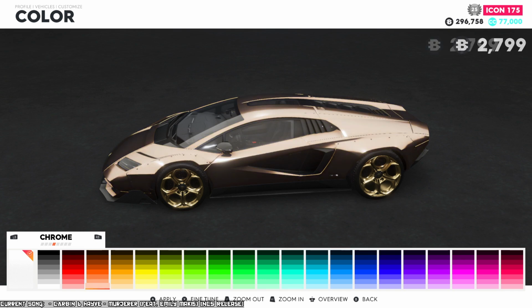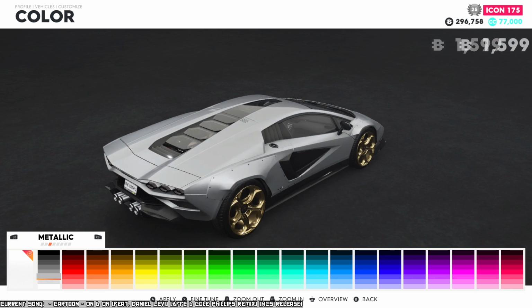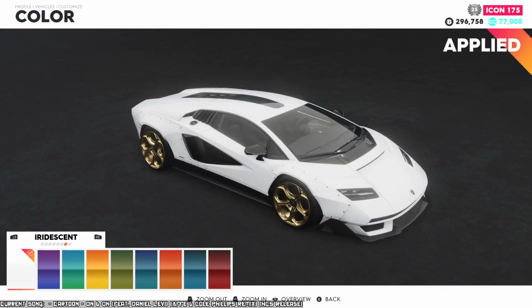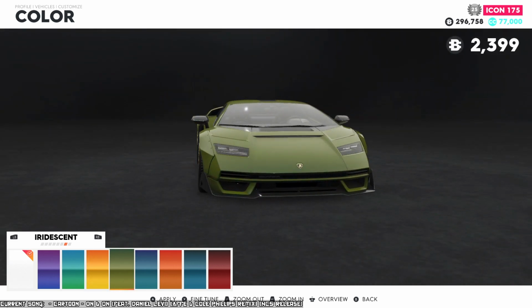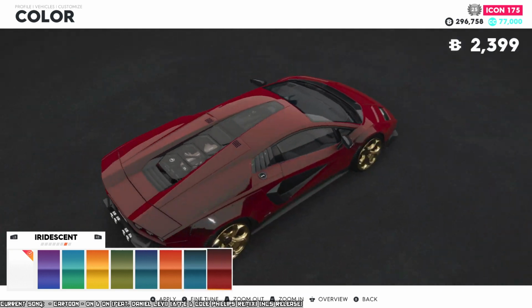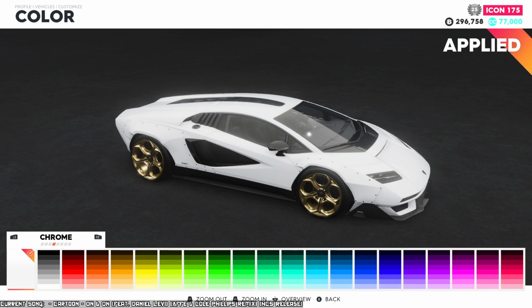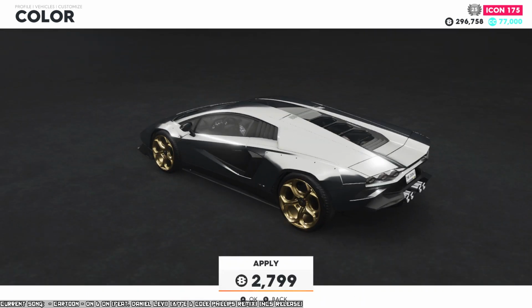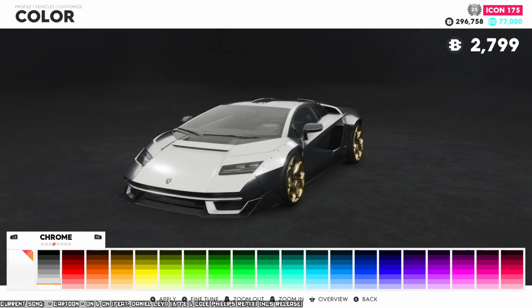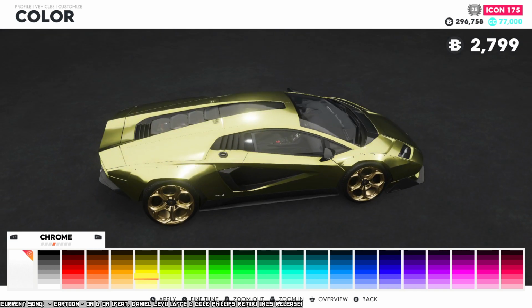Not gonna lie, I still feel like white is the color for this car, you know? Maybe slightly silverish. How about iridescent? This looks like candy to me. That one looks kind of cool, but it's a little dark for my taste. All right, so let's go for metallic. Oh, chrome. Yeah, let's make it a silvery chrome-ish so that it looks crazy. Maybe chrome-ish white, chrome-ish silver, chrome-ish black. Just that, I don't know. I really don't like it in other colors.